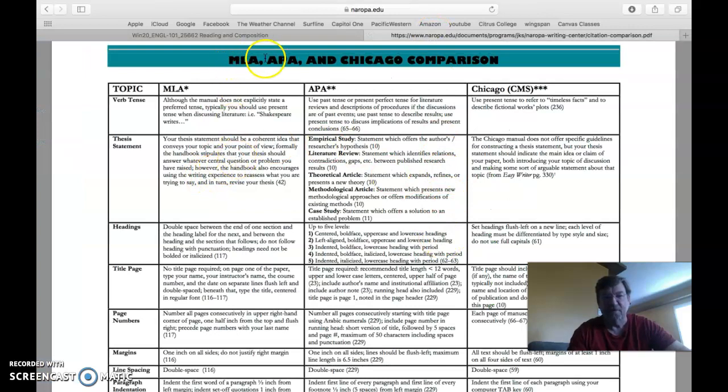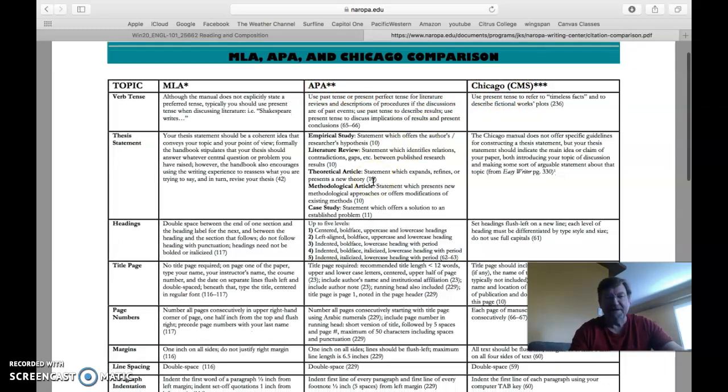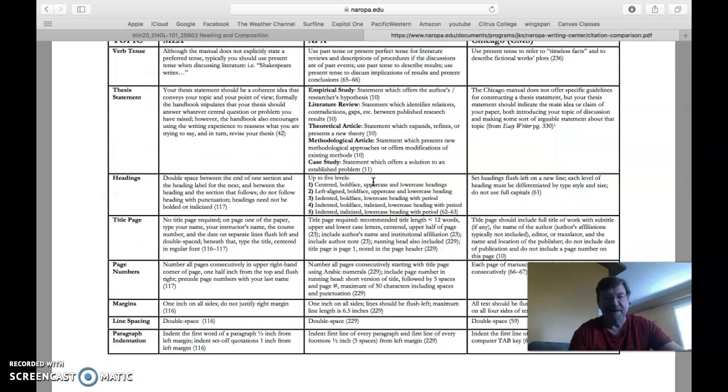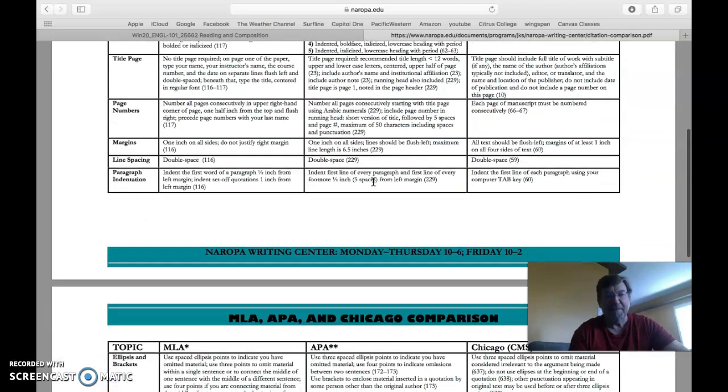These are the main 3 formats of formal writing that can come up in college and beyond. Like I say, MLA, that's Modern Language Association, humanities-based courses. The APA is psychology, sociology courses, Chicago style, history, et cetera. There are a lot of similarities between these styles. Most of the differences come in how to actually cite the quotes or write a works cited page or a bibliography page.